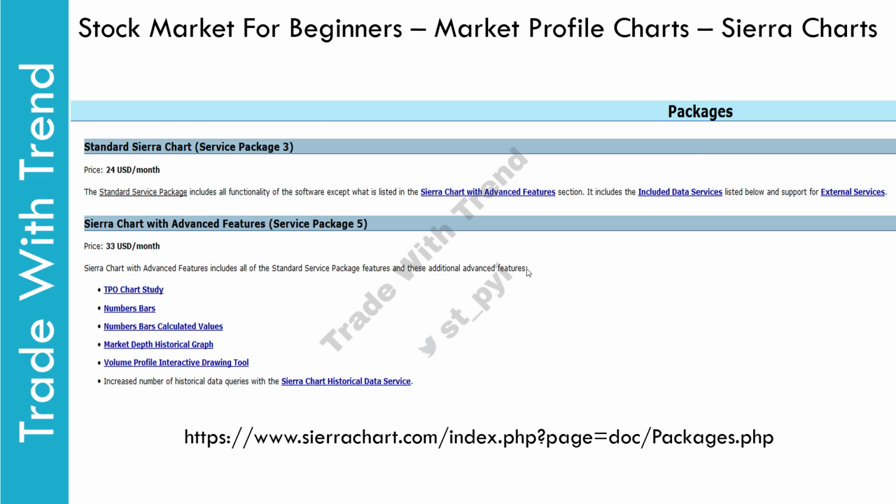Now, these are more than enough if you're a beginner to start with in market profile, and you don't need any fancy software at this stage at least. So once you've completed the account setup, go and subscribe for this particular package. This will cost you about $33 per month, which would roughly convert to about 2200 rupees per month.